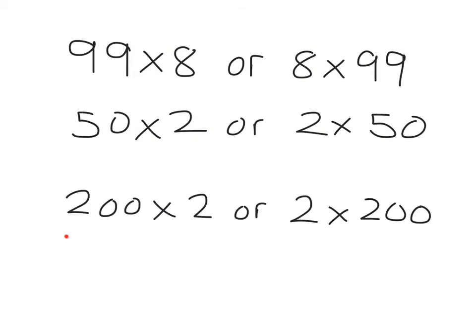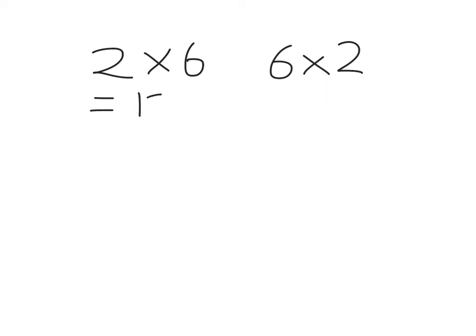And what about these questions? Which would you rather work out? 200 groups of 2 or 2 groups of 200? 200 groups of 2 would take a long time to draw all the groups of 2 until you got to 200 of them. 2 groups of 200 would be easier to work out.